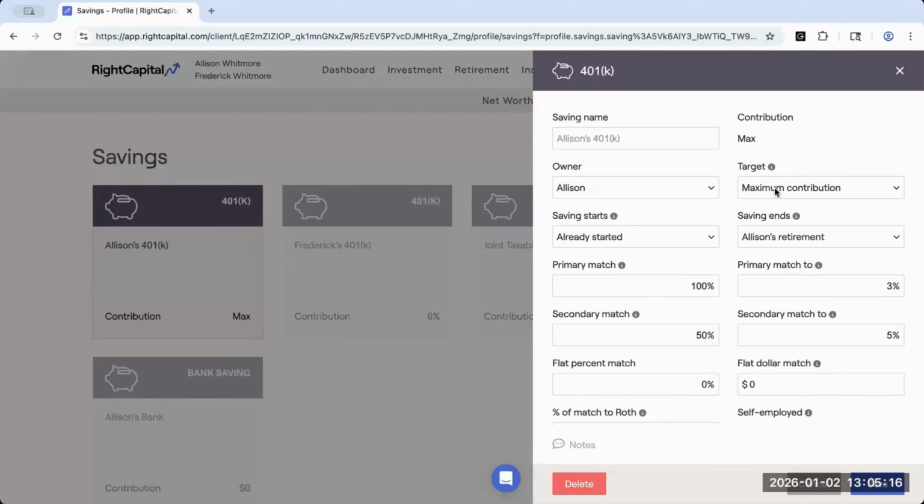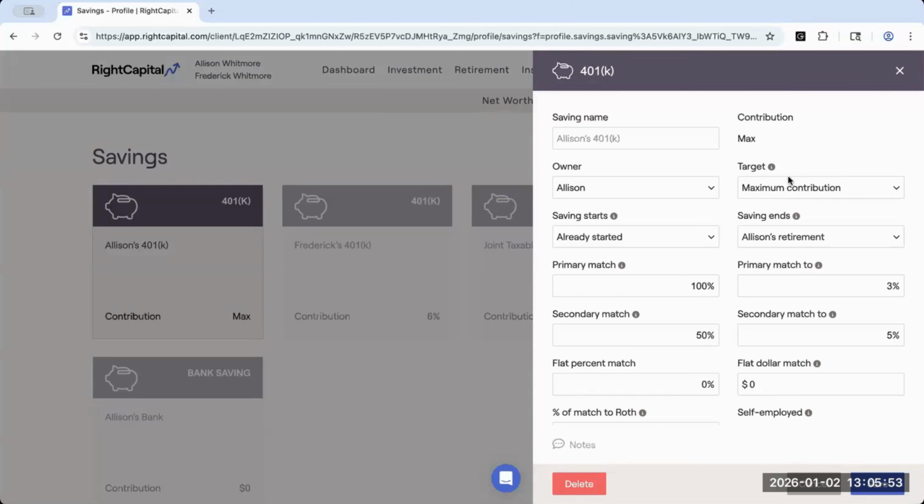We also did see a bit of an increase for the catch-up. If your client is age 50 and above, that went up from $7,500 to $8,000. And then we did see no change with the extra catch-up from ages 60 to 63, where that I believe remained at 11,250. So no changes there. However, just wanted to go over those 401k limits as that's a very common account that we're seeing changes to, and a lot of our clients are having these 401k accounts here. So we're going to see those contribution limits updated for you.